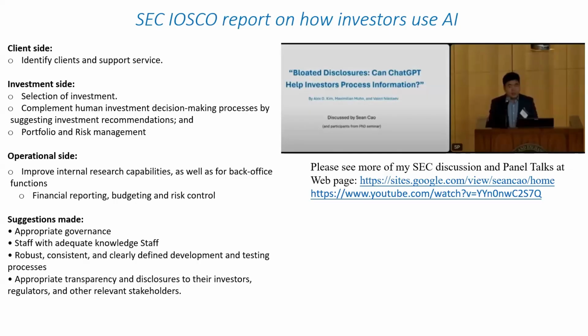Okay, so how is the financial industry adopting AI? There are three dimensions they are doing that: the client side, the investment side, and the operational side. What does the client side mean? For a typical investment company, one objective is to attract more money. How do they attract more money? The traditional way is they have a system called a CRM, Client Relationship Management, and they have salesperson representatives work with the CRM to attract the people who can invest in the investment company. That's the traditional way they are doing it right now.